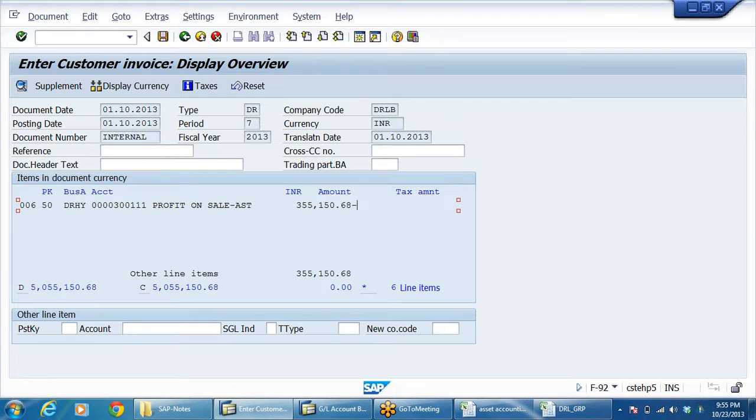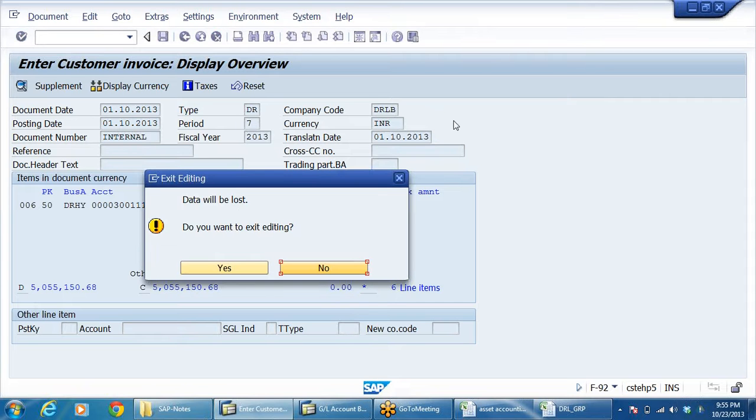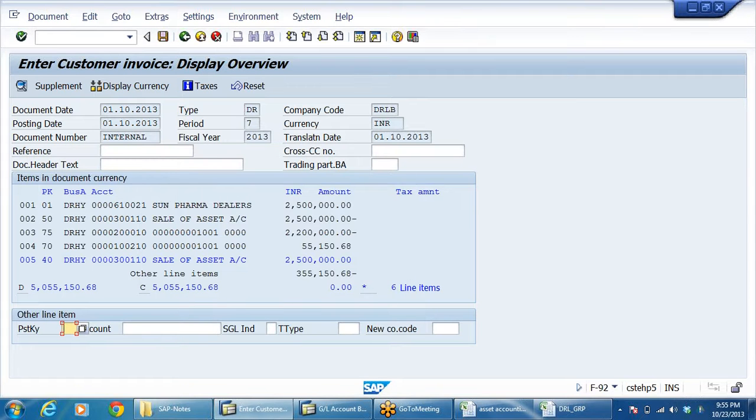So for this we have already given the assignment, that is in the T code AO90. All the integration of GL accounts has already been given, that is step number 9 or 10. Because of that, this accounting entry will get triggered. See, this is the accounting entry. If you get this entry, yes, your configuration is correct.